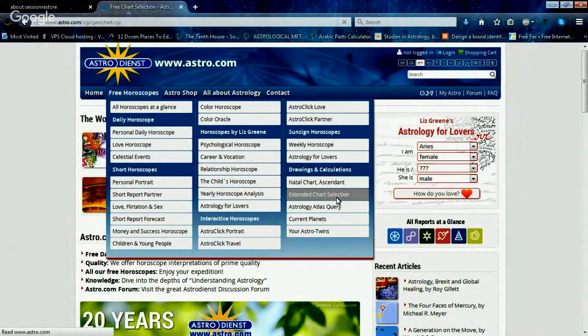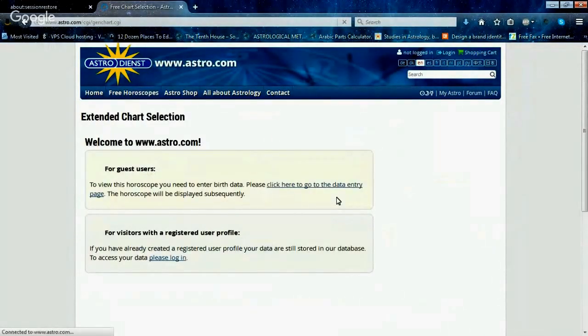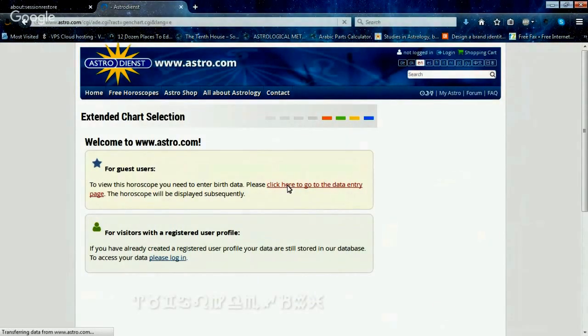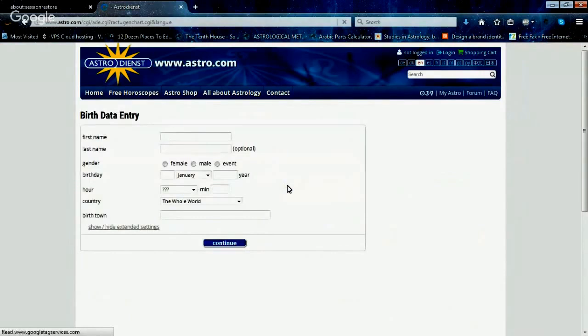And while you're following along, I'll be inputting my birth information, but you can go ahead and input yours. We're going to use as a guest user that top option right there. I'm not logged in. I do have an account here, and I do suggest creating a free account if you are so interested. Part of the reason I suggest that is because you can store your chart information if you have a free account, up to 200 charts, and that way you don't have to re-enter it every time that you come, which is super helpful. But today we're just going to be using my birth information.